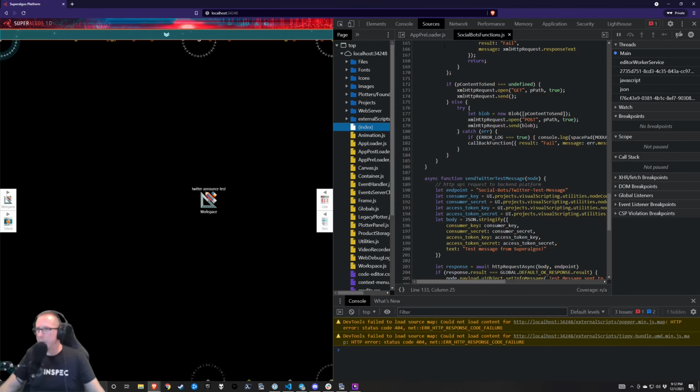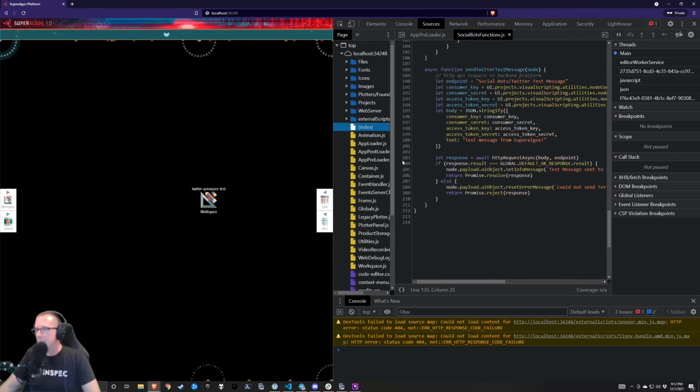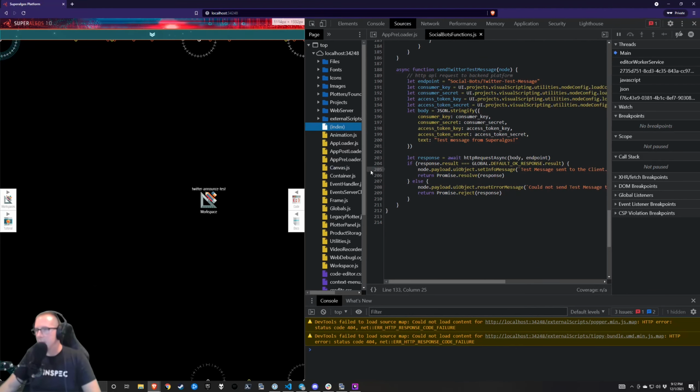And then you hit sources, you can view your source code. So all of this code is actually running live in your browser. That's why you actually have this code all here too. You can actually edit it in here. Another thing that you can do is you can set breakpoints.